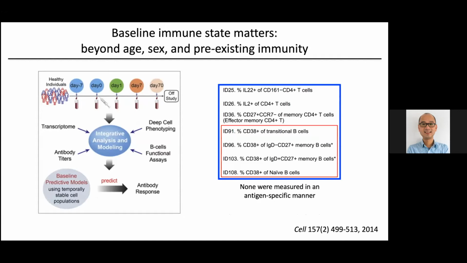We took their blood 7 days before they got the vaccine, and also right before they got the vaccine. The blood allowed us to extract various immune cells from these individuals. Then we gave them the vaccine and monitored day 1, day 7, and day 70 time points following vaccination. Day 1 allowed us to look at their so-called innate, very early responses. Day 7 allowed us to look at their adaptive responses, B and T cells. And day 70 is a longer-term time point to see whether the system reverted back to baseline or not. From these samples, we generated a lot of data.